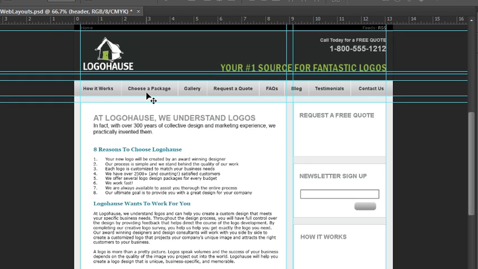Similarly, for the navigation, I would want to use HTML text, some kind of web-safe font or a Google font that I'm assured most people would be able to access and see so that there's consistent viewing from device to device and person to person. So the text would be in some kind of web-safe font, like I say. The background, however, could be 2 images. One image, just a little sliver of an image for the normal state, and then another image with slightly different coloration for the over state. And I can use cascading style sheets to change the background image during normal and hover so that I have that rollover effect without having to resort to using JavaScript.